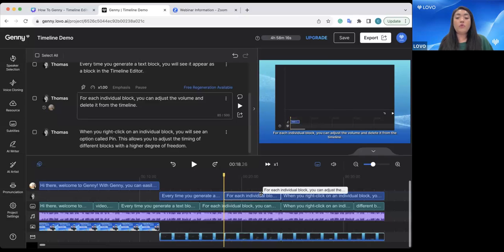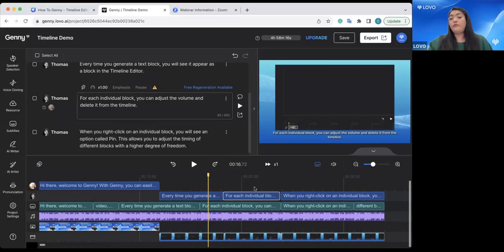And if you are unsure if something is overlapping, for example, just by accident, your snap tool is off and you're not sure if everything's equally aligned, what you'll always notice is that this little warning sign will come up against any blocks that are overlapping, and that will help you identify if there are any. And again, as I mentioned before, sometimes people like to have them overlapped, but typically if you want them to be neatly aligned, it's most recommended to keep your snap tool on for that.